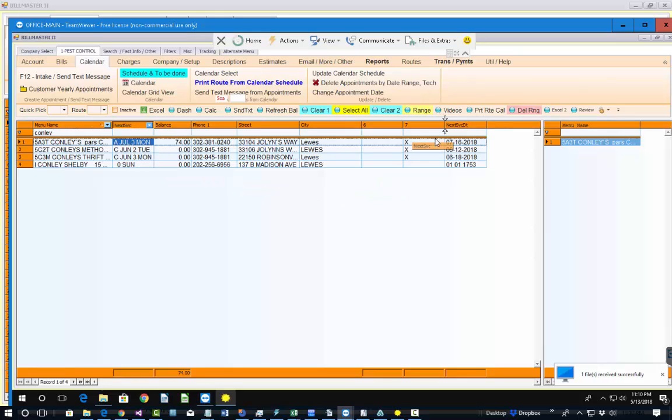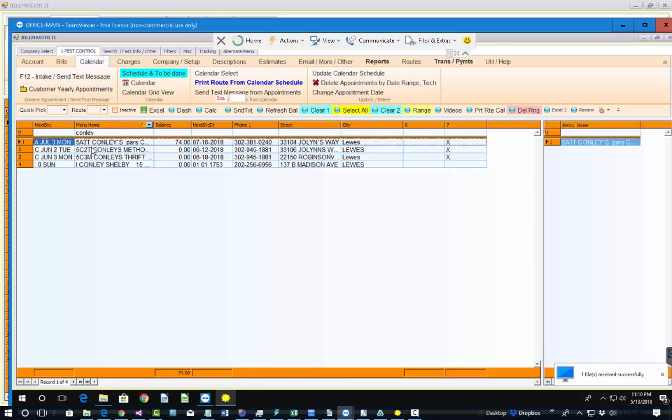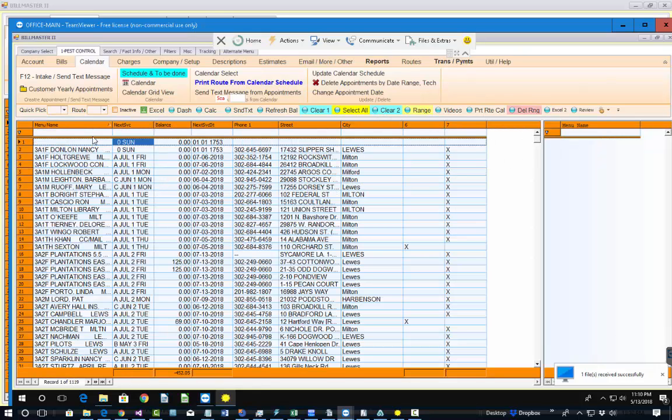And these columns can move. So if you need to move them closer to the menu name, or if you want to even put it on the other side of the menu name, so it's easier for you to go down and highlight the ones that are wrong. And just so you're clear, you can use the filter here to work through your list.